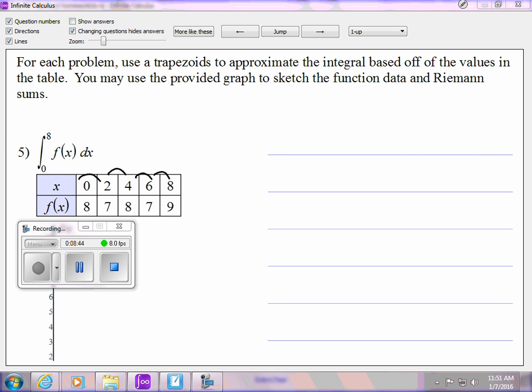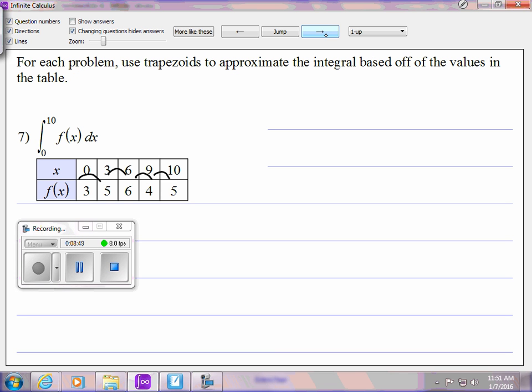Number 7. Okay, we look at this one. Do they have a common height? No, this guy messes it up, right? It was 3, 3, 3, 1. So when that happens, what's the only thing you can pull out? Half, right? You can just keep the half in there, do them all separately if you want.